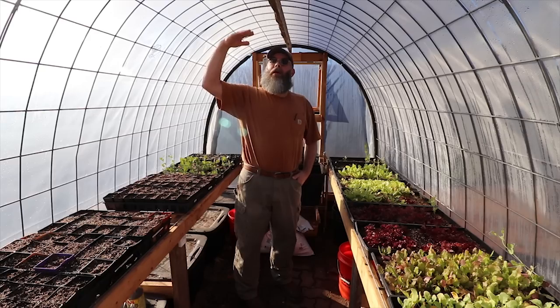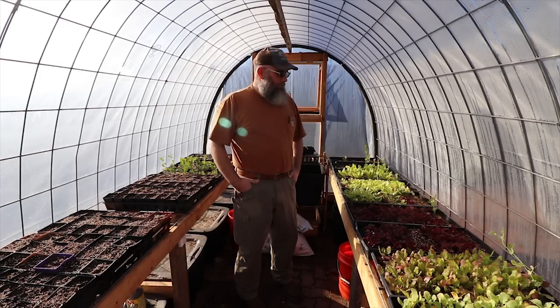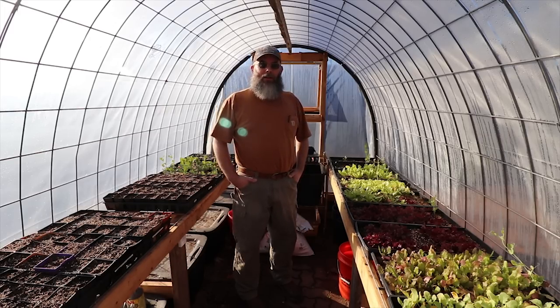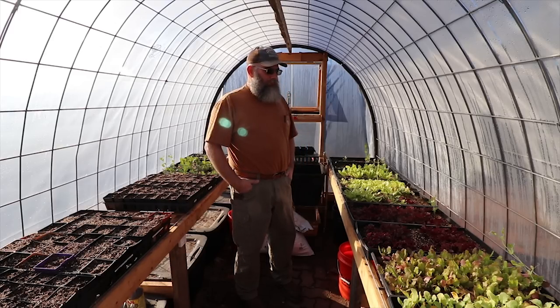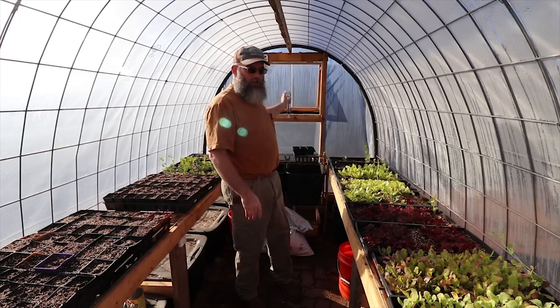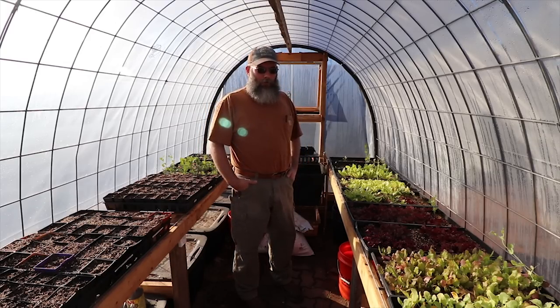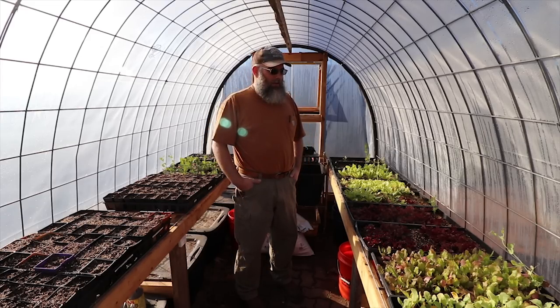I think it was going to be down where I would be ducking, and I'm just right at 6 foot, so it's a lot better like this. But we did 12 foot long, kind of the space we had and what we want to do, and just use 3 cattle panels. Had to cut about 6 inches off of the height of one of the panels because they're 50 inches a piece. So to get to 144, you could keep going as long as you want and make it as long or short as you want, but this was just about what we wanted right here. We've always got the option to extend it if we decide to, or easily build another one.